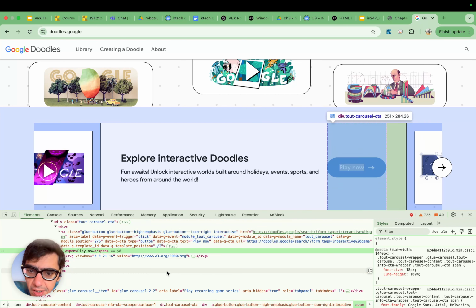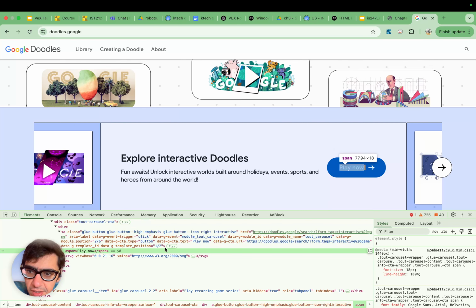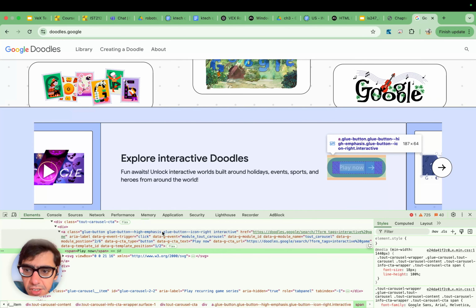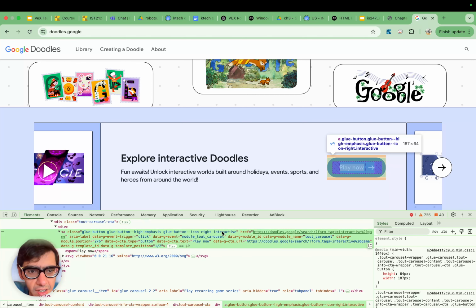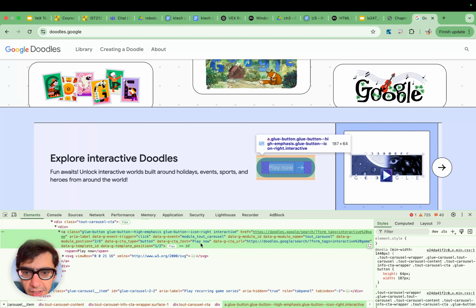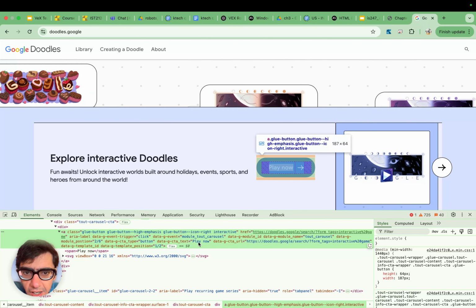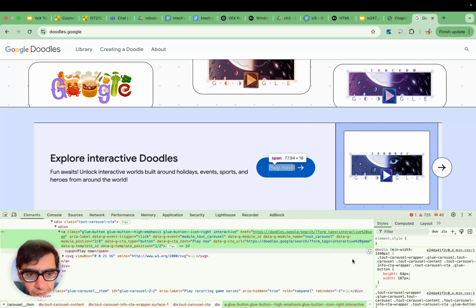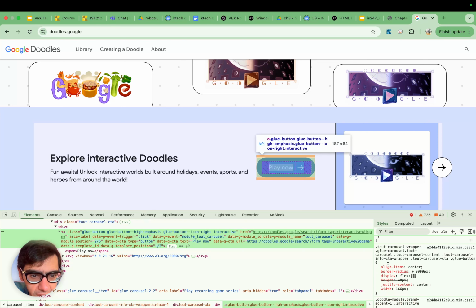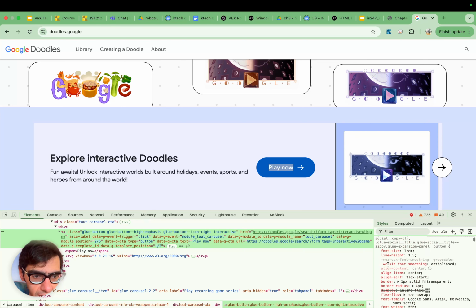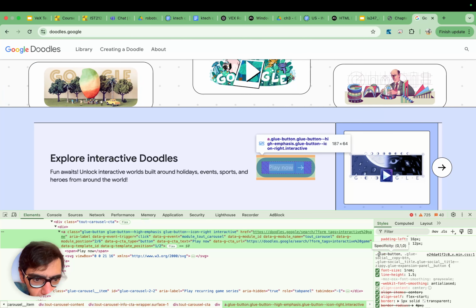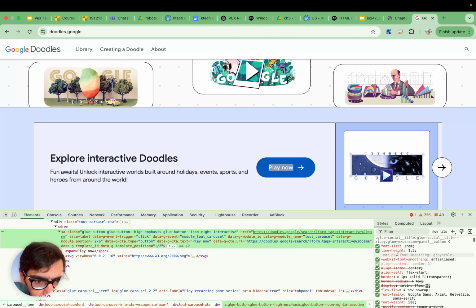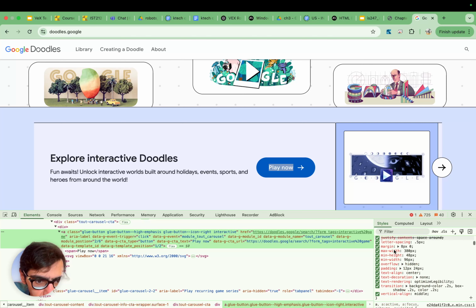Okay, and you can actually move your mouse here in order to highlight multiple sections of the page. So for example, if you click on this, it will highlight the element itself. And from here, you can start playing around with the styles. And if you like the style, for example, I can see that the button is mostly styled in this section.